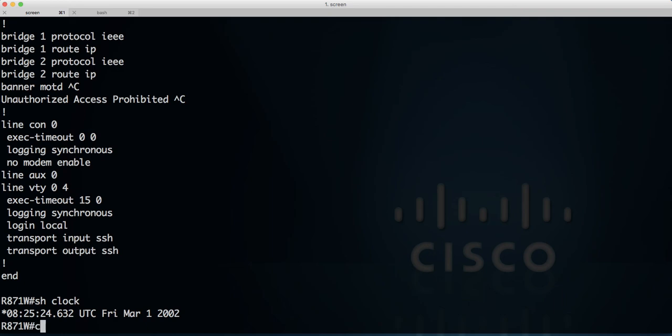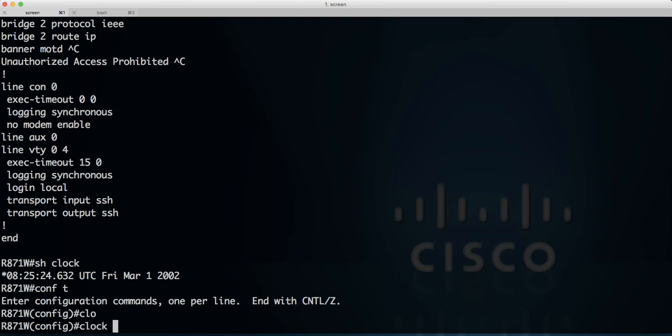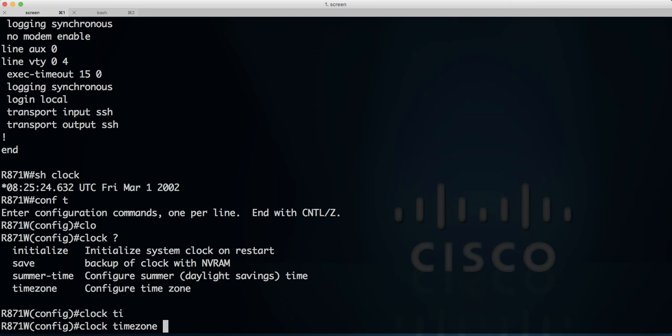So all we can do is just add an NTP server, and before we do that, we can even set up a time zone and time, summertime, and a time zone. So clock, and we got the options, time zone, and we can use UTC or just PC time.